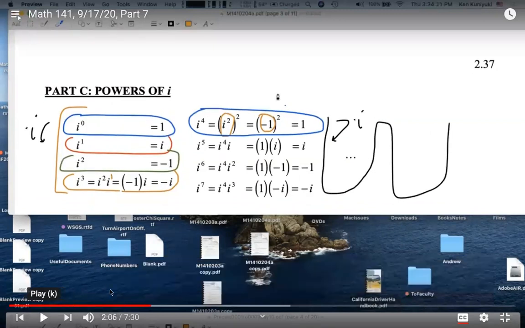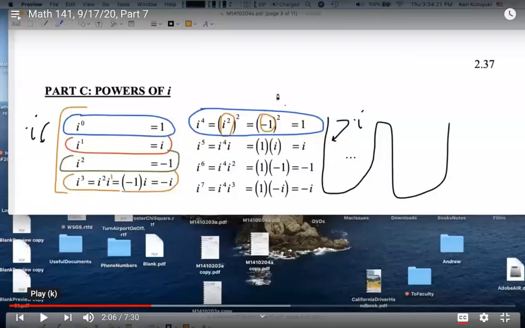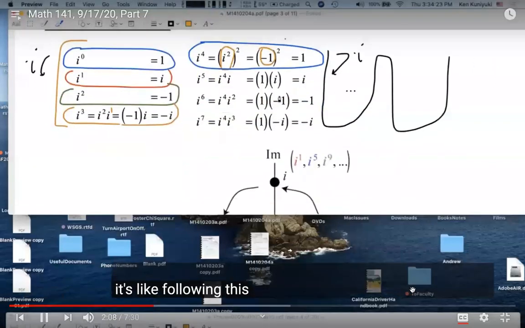Okay, now before I get to the picture, I want to show you something. It's another game show. Take a look at this. Again, you don't care about how many times the wheel goes around. You care where you stop. It's not the integer number of revolutions. You care about the remainder, where you stop, not the quotient. It's like following this wheel.